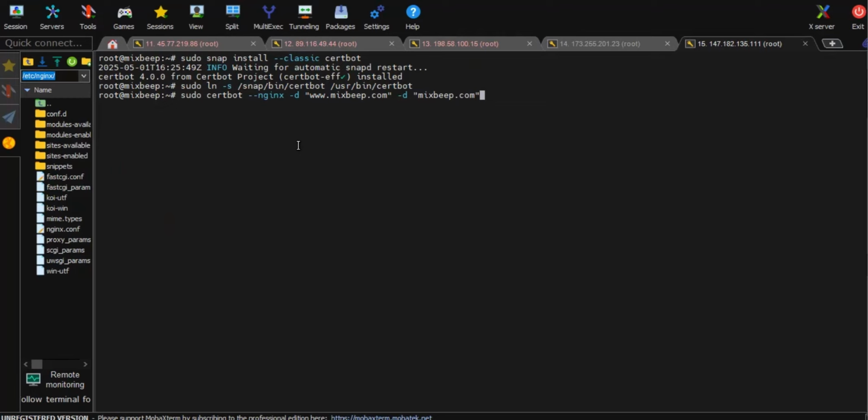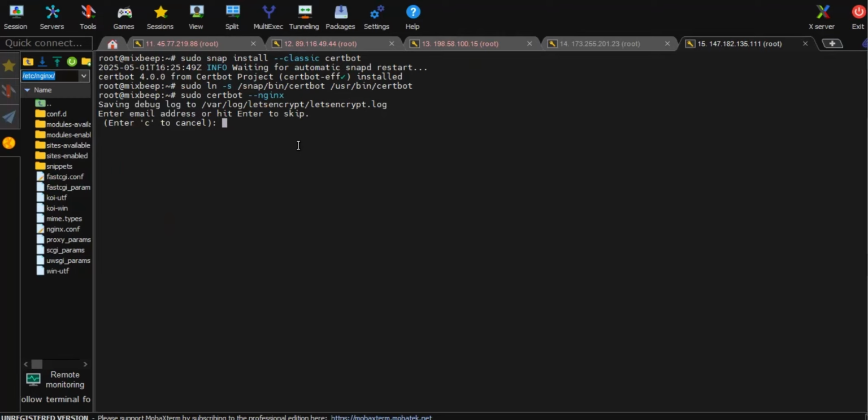So but then we are going to remove this -d flag. Why? It's going to check the system itself, get the available ones, and prompt us to choose the one we want to install Certbot for. So let's hit enter now. Good. And then it says saving debug log. It says okay, specify your email address.